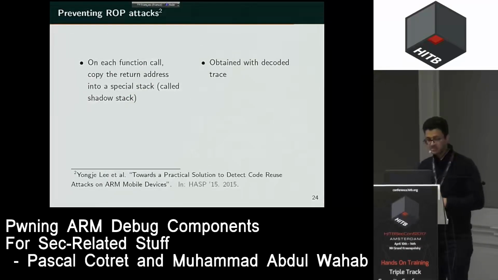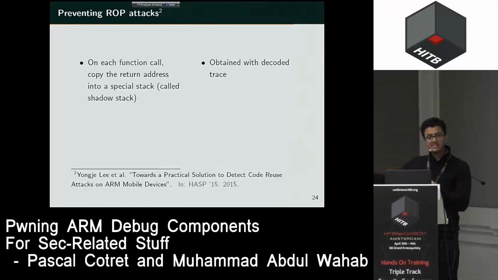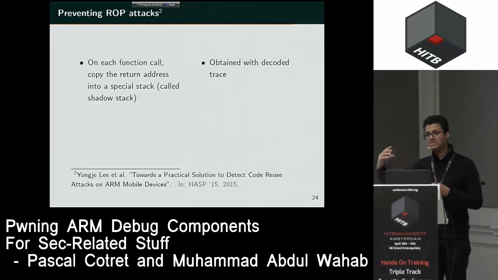Similarly, we can use these components to prevent other types of attacks, like return-oriented programming attacks or jump-oriented programming attacks. This has been done by Lee et al. in a work that was presented at another conference. What they do is, for each function call, they make a shadow call stack. Each time a function call is executed, which they can obtain with the traces, they make a software analysis that matches each branch call with the returning address, and by using this they construct their shadow call stack.